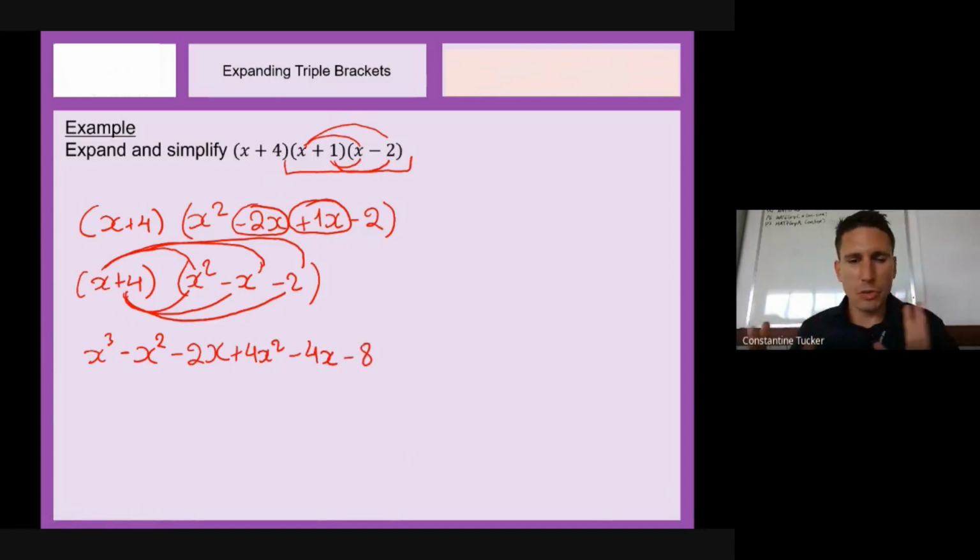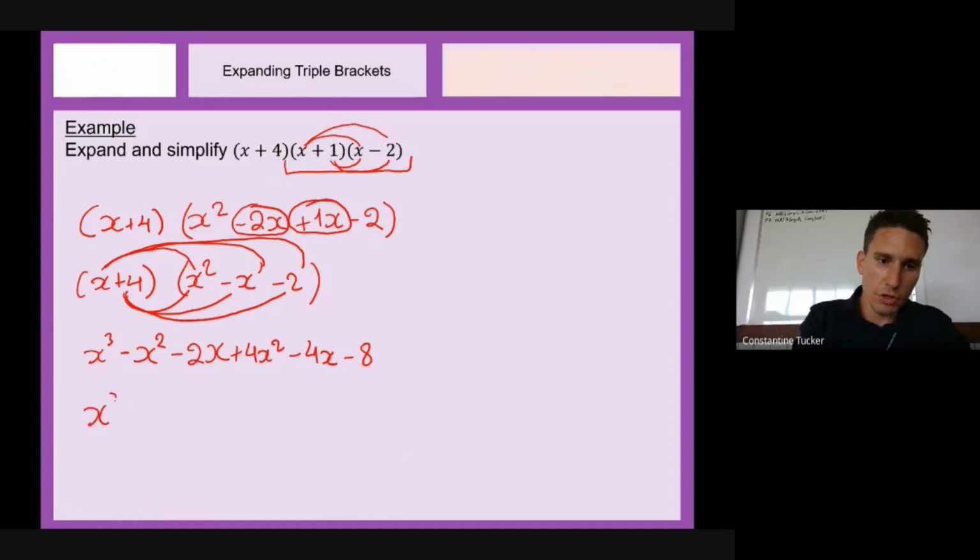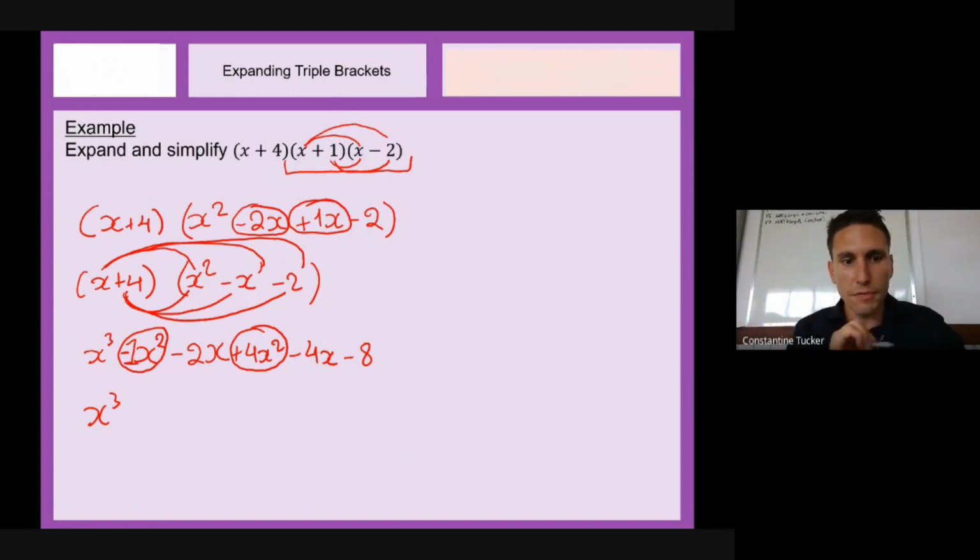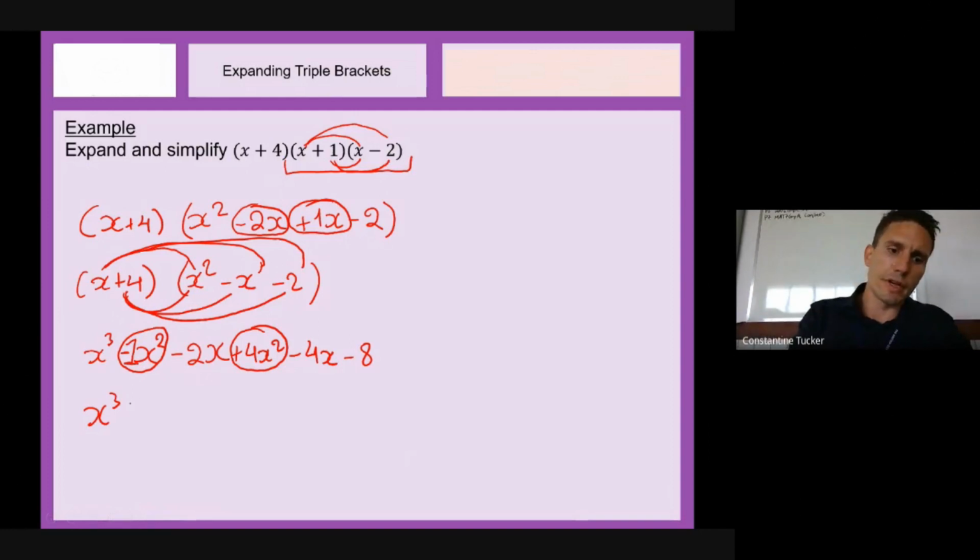So let's go ahead and put things in order. In general, we want to collect all the like terms we can collect and then put them in descending order when it comes to the powers of x. So we want to start with this x cubed. There seems to be only one x cubed, so we'll just copy that. But now let's move on to the x squared terms. So here we've got minus x squared plus 4x squared. Let's quickly remember that minus x squared means minus 1x squared. There's an invisible minus 1 there. So that means minus 1 lot of x squared plus 4 lots of x squared will give us positive 3 lots of x squared. So we can write plus 3x squared.